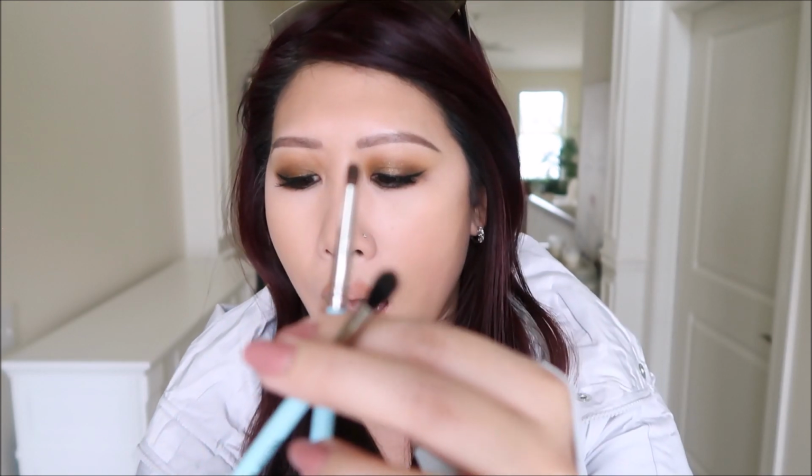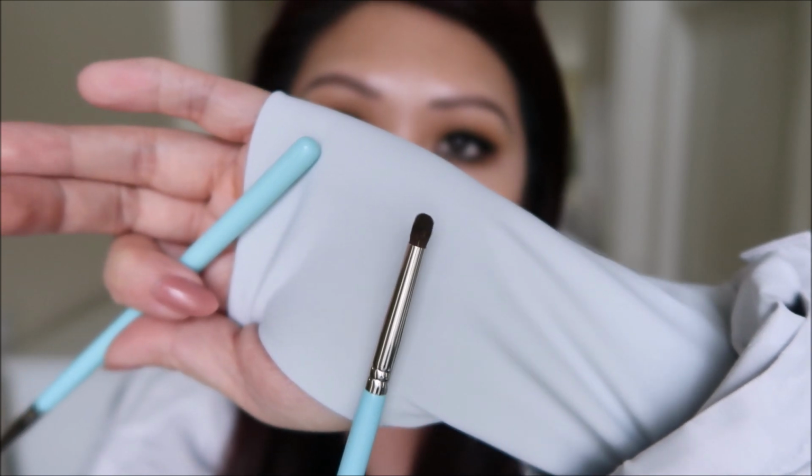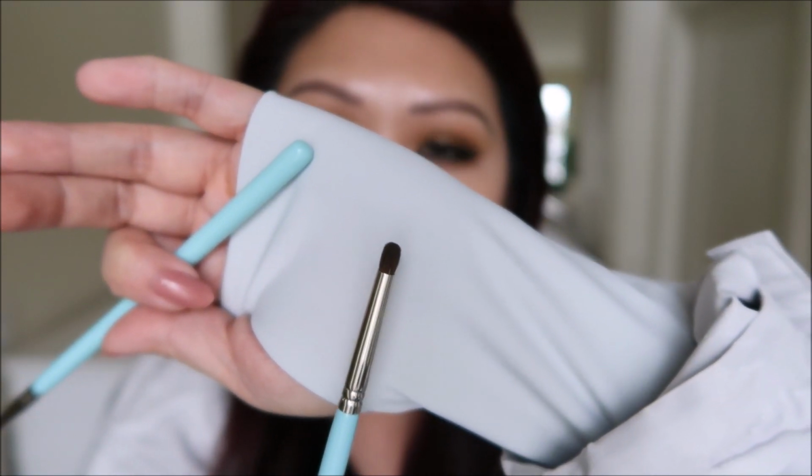I also got some eye brushes. The first 2 that I really enjoy are the 1.13, which is the smaller one, and the 1.20. This one behaves to me like a very subtle smudger under the eyes. When I do my makeup, I always line my upper waterline with the pencil liner, and then I'll take whatever shadow and shut my eye and rub all the way through to get that smokiness. And this is so good for that. It's so soft. I can also use it to apply eyeshadow down there.